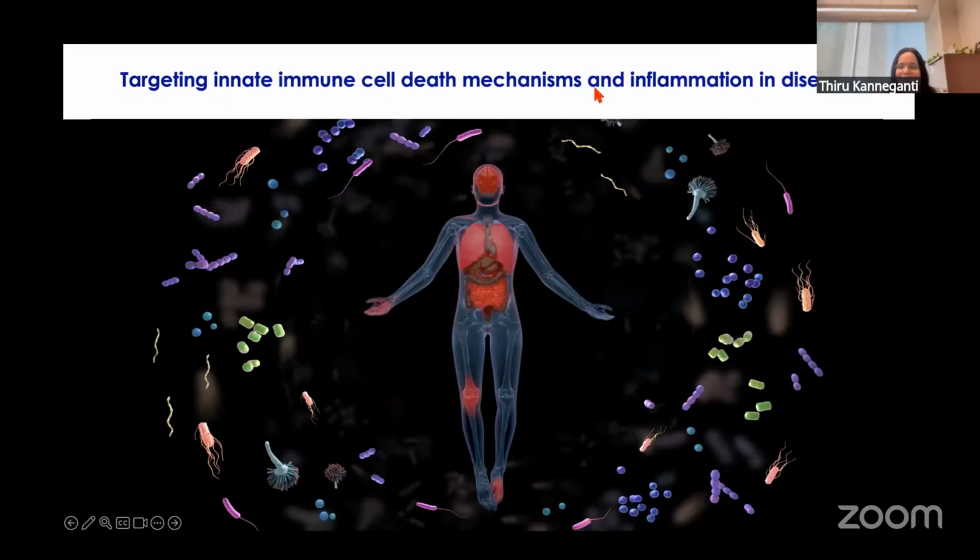Thank you. So I thank again Diego, Gustavo, and all the members there for the opportunity to present our work today. So I'm going to discuss innate immunity, our first line of defense against a wide range of pathogens. And it's not only about innate immune recognition, but also how innate immunity triggers inflammatory cell death, the mechanisms involved, and their role in disease.